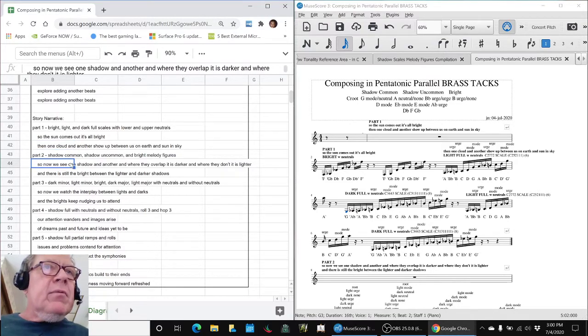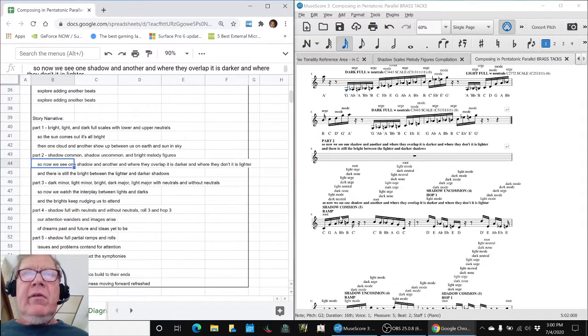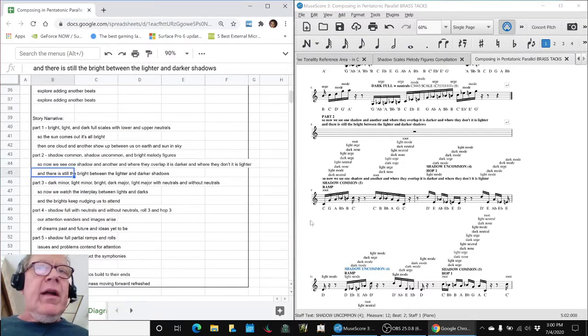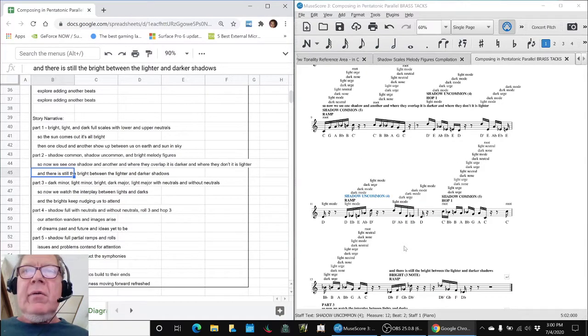So now we see one shadow and another, and where they overlap, the shadows are darker, and where they don't, they are lighter. And that is part 2, and that's where we start using the common shadow scale, which is where they overlap, and the uncommon scale, which is where only one or the other is shining on the ground. And they're still bright between the lighter and darker shadows, so we keep putting the bright scale in there.